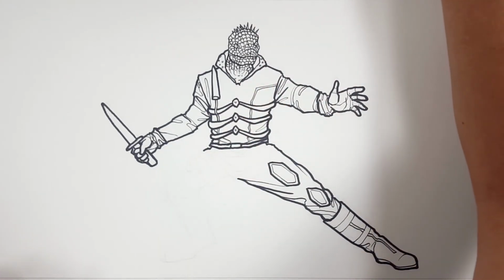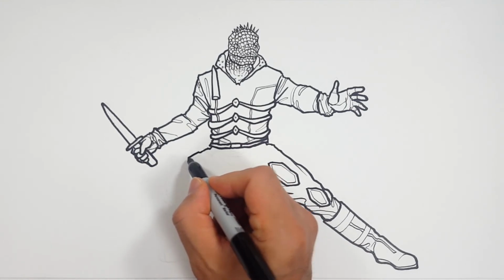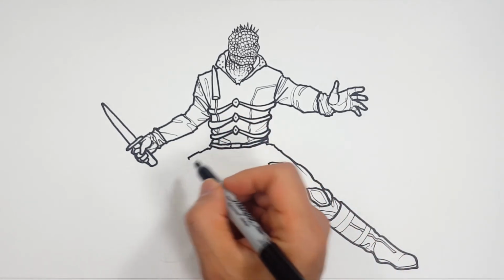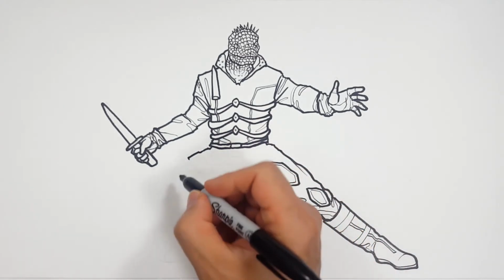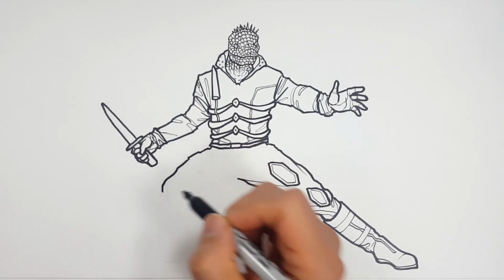Let's see. He does have a belt. I gotta make sure I add going across his leg. I just want to do a little indentation like that. That'll kind of exaggerate where there's an actual something over the material. You're not just drawing a line like I did right there. See how it doesn't look like anything's over? It's just a line. That's what we're going for there, an actual material line.